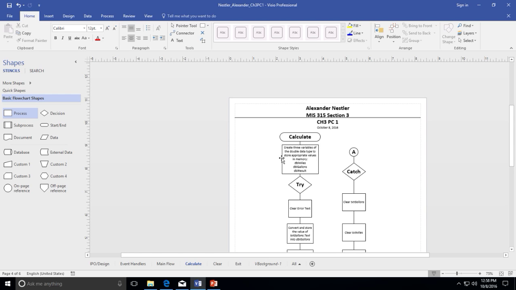I tried to keep it as specific but as general as I could. So in this case, I just said, create 3 variables of the double data type to store values in memory. And I even named them here: double miles, double gallon, double results. This is how you do a declaration box.